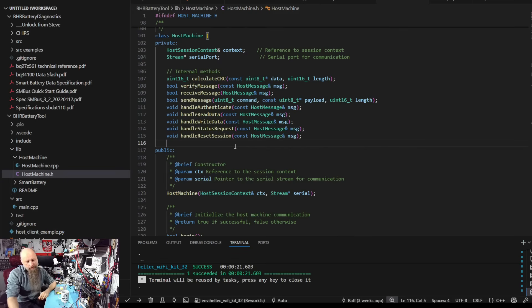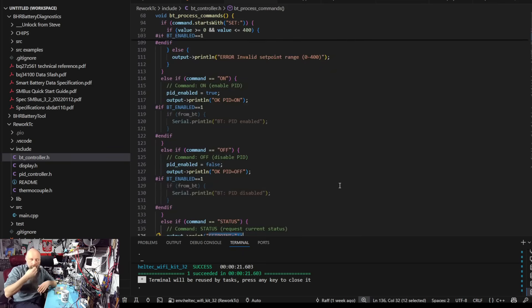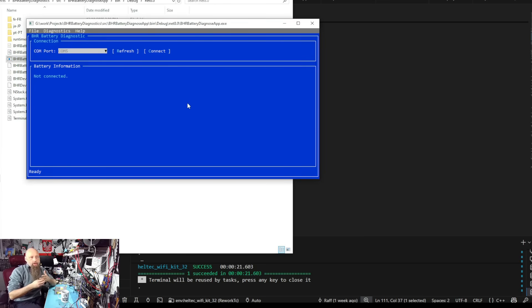Since then I had a change of heart, because the ReworkTC that we have over here uses an ASCII text-based protocol — so everything is readable. Obviously if you read the contents of the flash you have to send the actual bytes; they're not going to encode to characters, but that's fine. Just because we're sending characters doesn't mean we cannot send actual bytes — every one of those characters is one byte. It's just a matter of readability. When the host machine receives that data it just has to treat it as bytes, not as text, because otherwise it's not going to work.